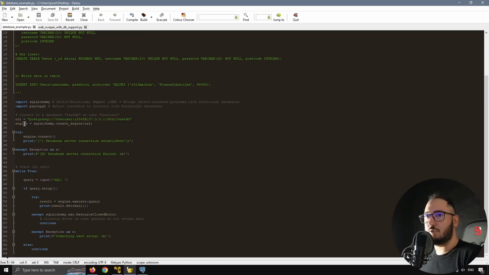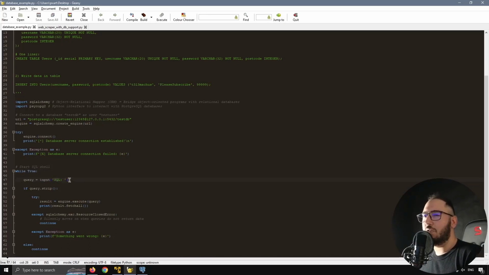And having these two installed, you can just do pip install these two libraries, and after that you can create a URL for your database. We're using PostgreSQL, and we're connecting with test user, the user I just created, with password 12345 at my localhost at the default port of PostgreSQL, and we're connecting to testDB. Okay, you just form your URL, the database URL, and you just create an engine with SQLAlchemy create_engine. You just pass this URL, and you just do engine.connect, and hopefully if all of this is correct, you will be connected.